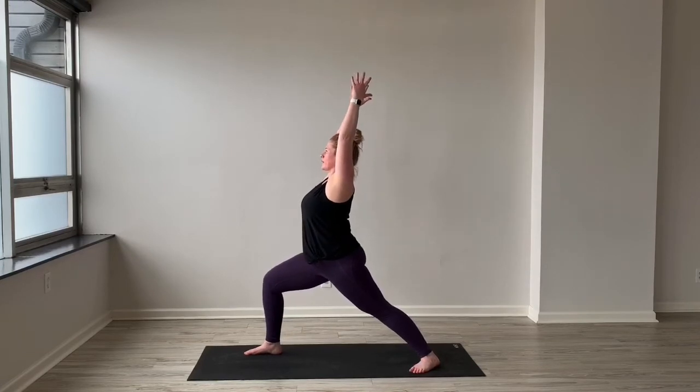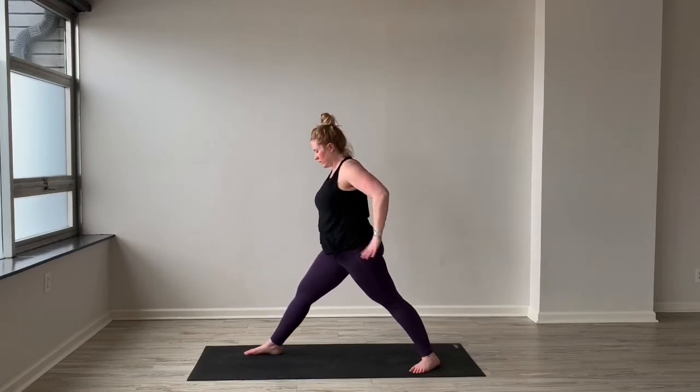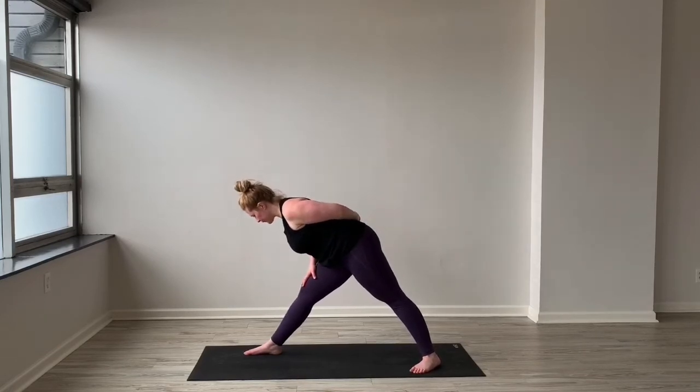Then holding warrior one. Press into that outer edge of the left foot, but pull the left hip flexor forward. Then straighten, hinging forward, nice straight back. Bring one hand to the back here to make sure that it's nice and straight.